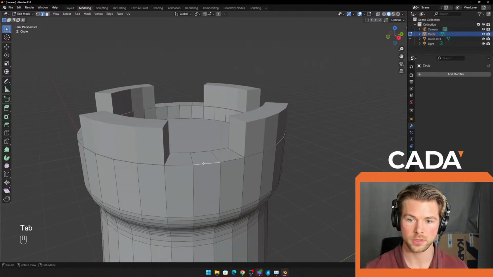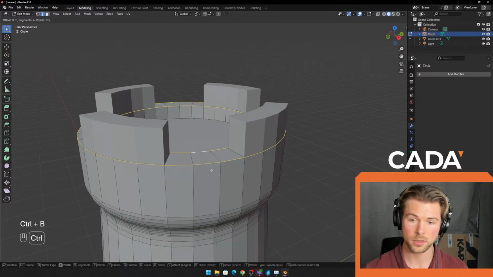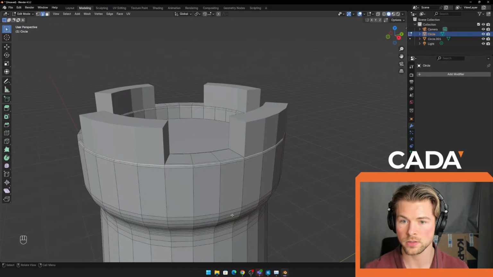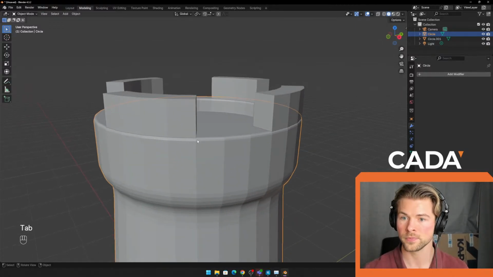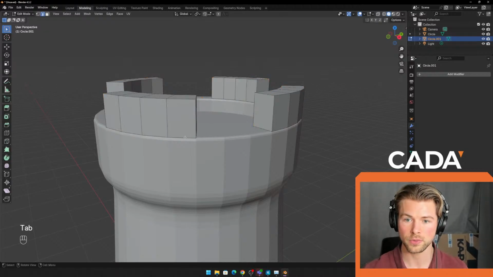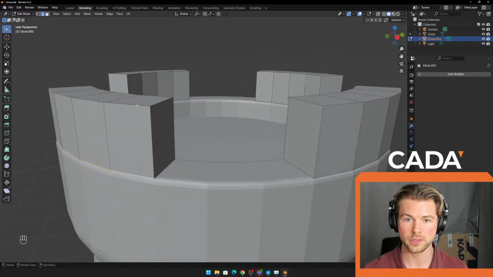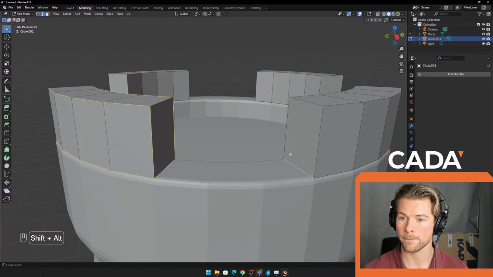So I want to go into edit mode again, Tab, Alt click, Shift Alt click, Control B for bevel. This is only supposed to be a slight bevel, so I'm going to scroll all the way down to maybe 2 here. Then I want to choose these, go into edit mode, and do the same. We want to choose all the edges on these, also the sides, because that's how it looks in the reference. The stones are kind of soft.